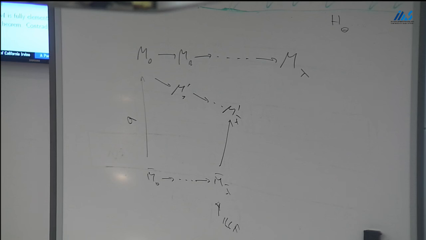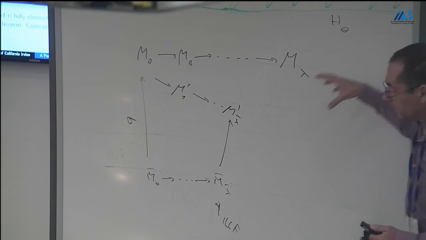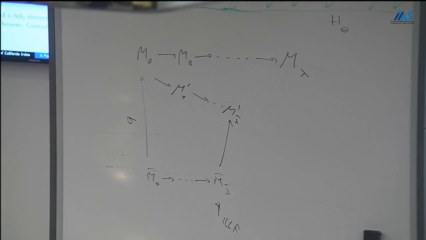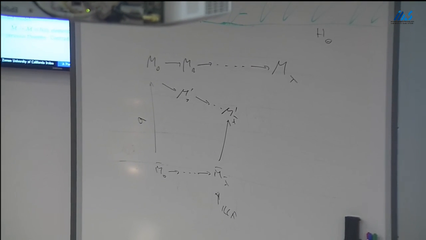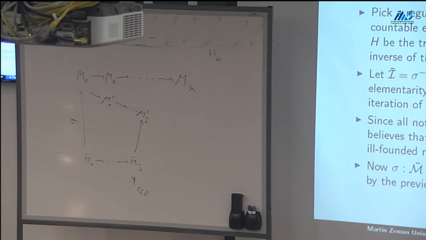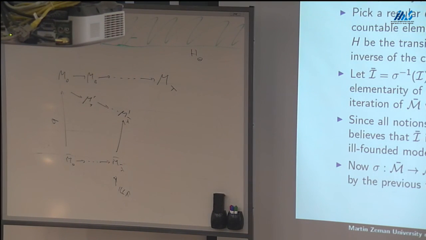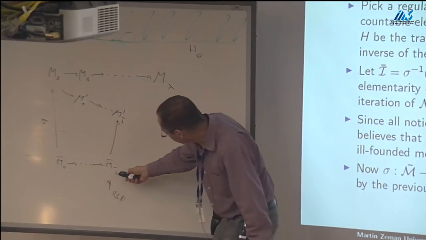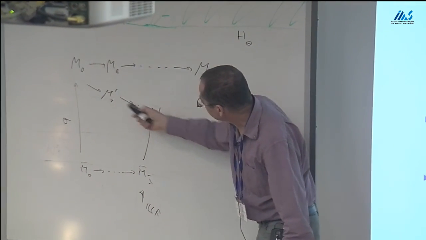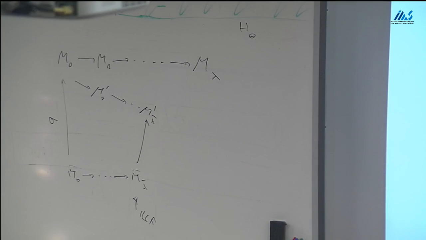So the point is that you can reflect non-iterability down. Here it is not a problem because we deal with linear iterations. The real issue starts when we start dealing with iteration trees. These issues with branches do not show up here at all. But I think this is still good enough to illustrate the basic idea of how it works. So we just reflect down, and down there we get an ill-founded iteration which is countable, and then we can copy it, but up there any countable iteration on the top board is well-founded.